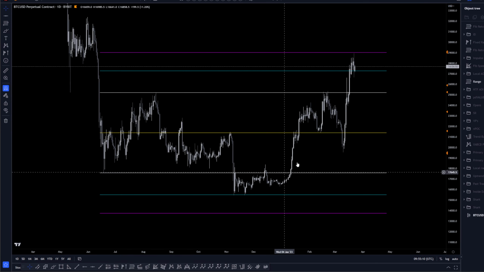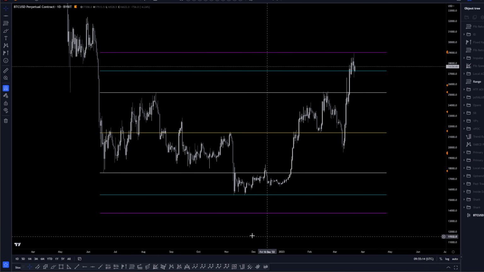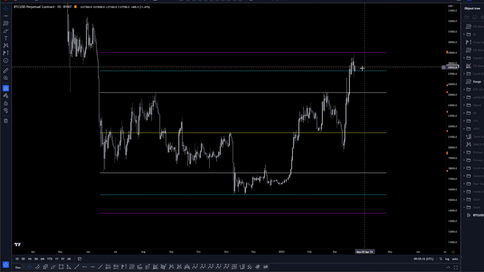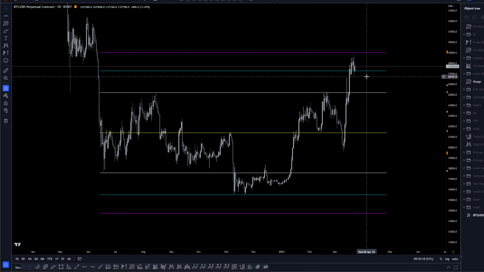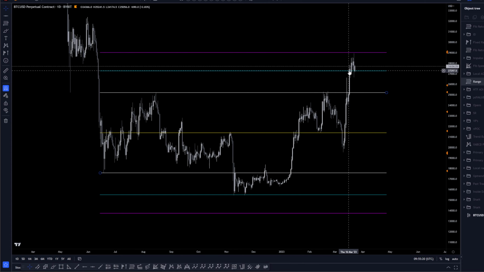So obviously this is why we created this range fib tool, because it not only captures the range itself, but it also captures the deviations that we get. And in last week's video, we were talking about if it does continue up, then first and foremost, we're looking for a reaction at this first standard deviation, which we didn't actually get. We ended up just going straight through and then hovering around this level. It was a very sloppy level in the end. So therefore, there were counter trades to be taken, but they were just short in and out scalps.